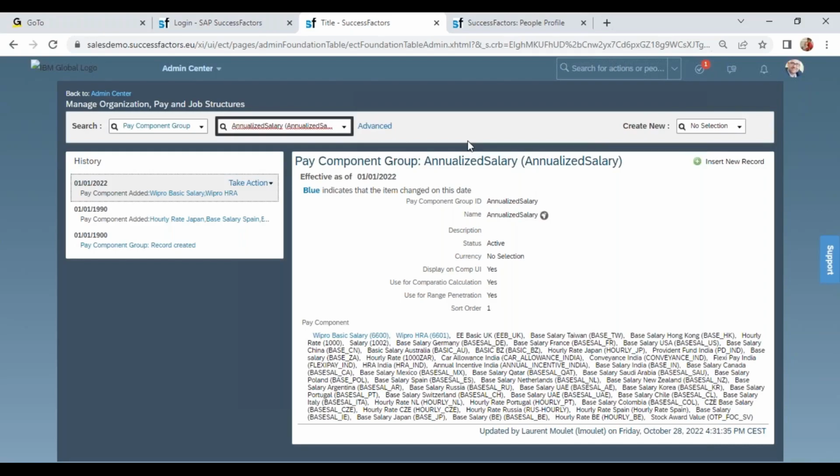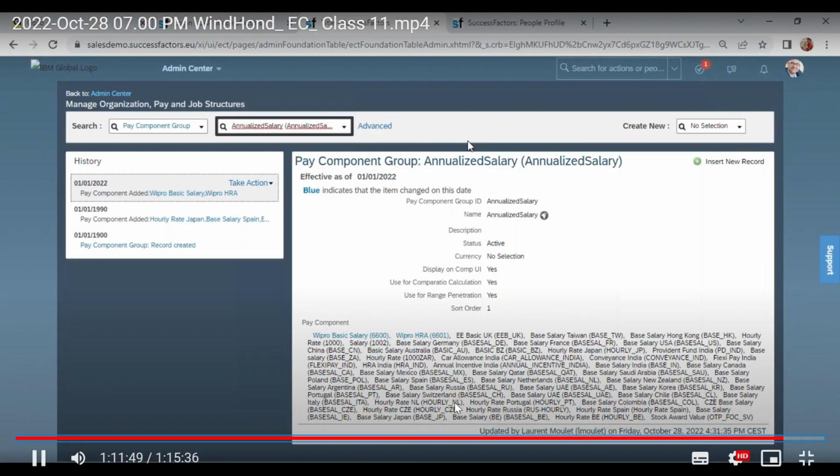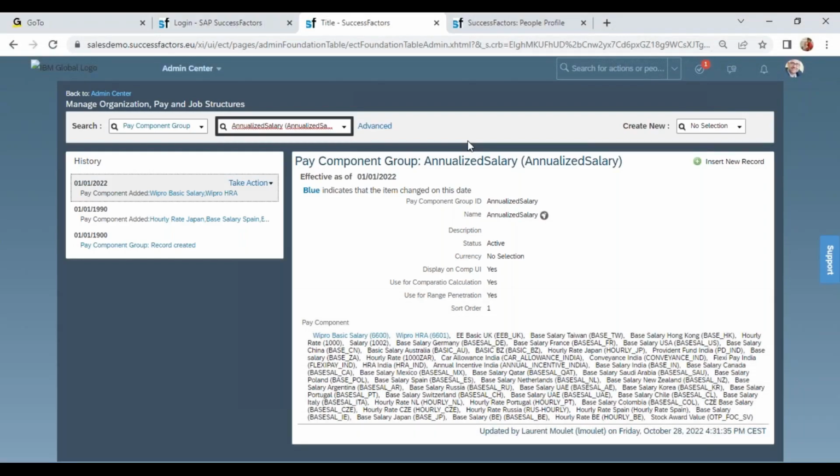So for example, if we don't maintain any, it is mandatory to maintain the association of the country, right? Without a country association, there is no pay component. No, in scenarios where you have your customer operations only in one country, there you don't have to maintain country. Only if you don't want to show all your pay components to every employee, you maintain a country association. See, if there is no country association, let's say there are n number of pay components. This pay component group will take all these pay components and it will calculate a different salary, right? If we don't have a bifurcation with the country here.